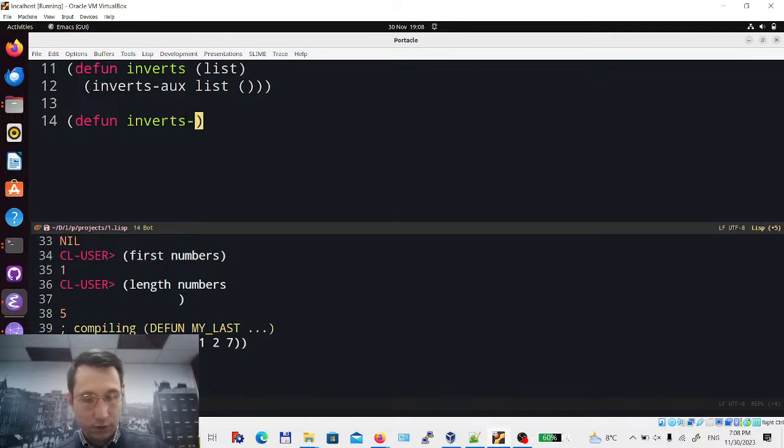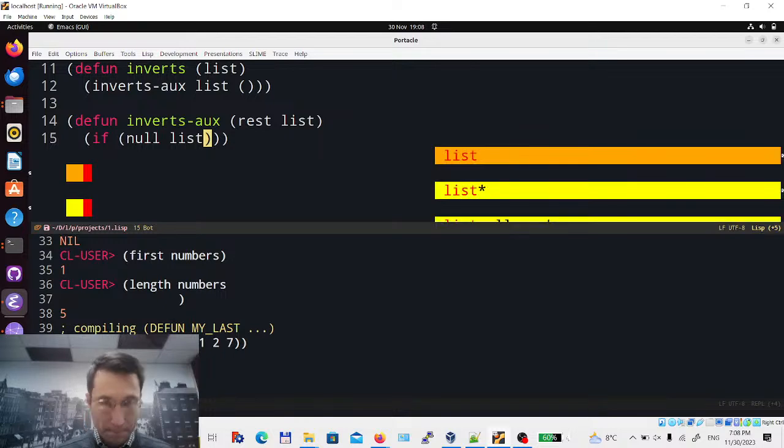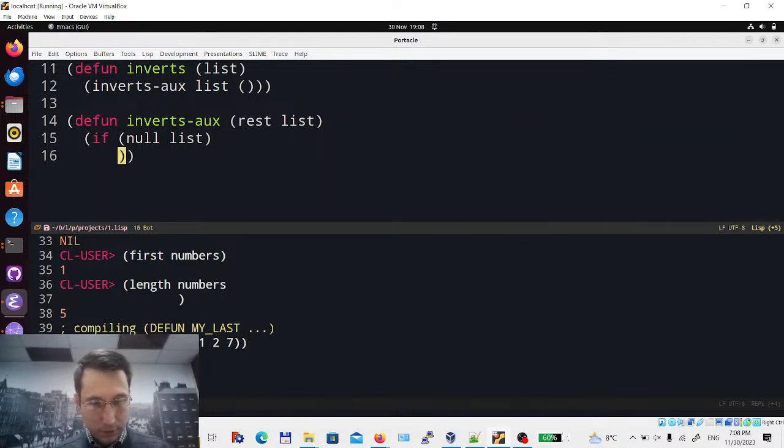Inverts auxiliary function has the rest list, if null list rest, and we put into the rest function the step or the recursion of this function.